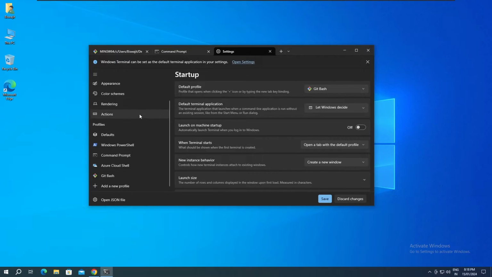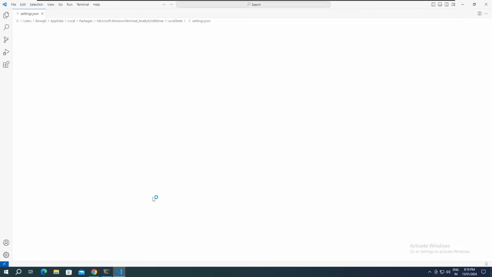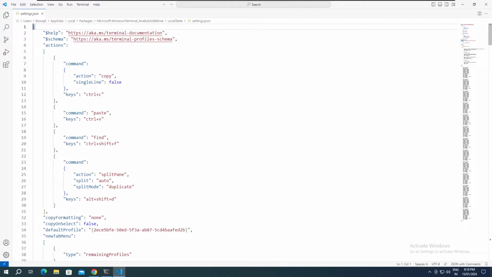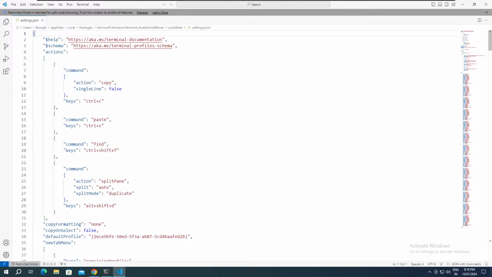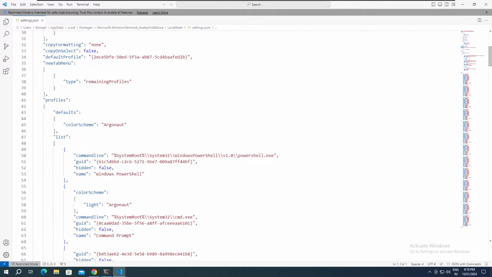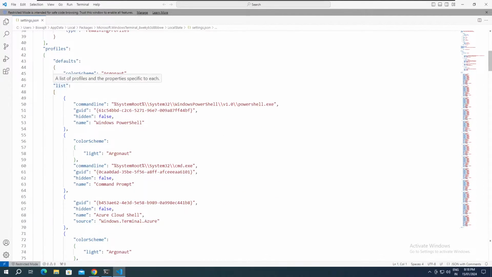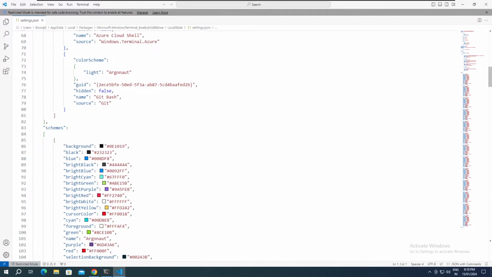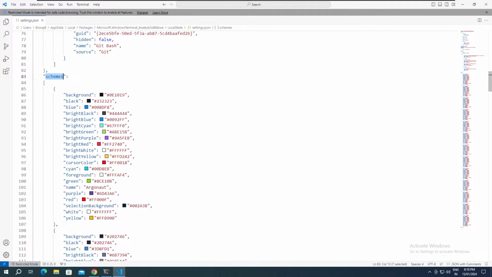But I know the best way is to open the JSON file, and it's simpler for me since I've worked with JSON. If you click on that JSON file, it brings you here. This is the first line. You come down, come down, come down, and you can see schemes.